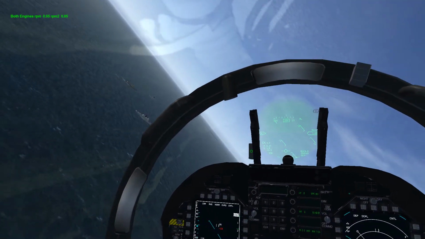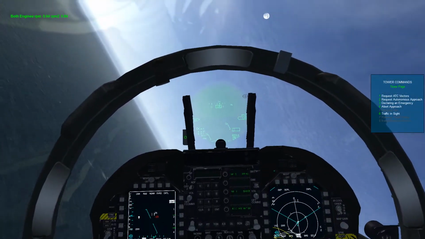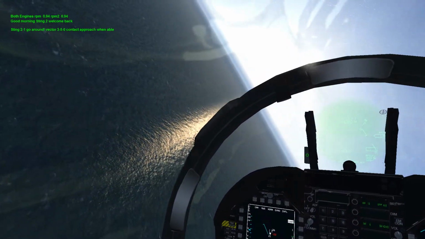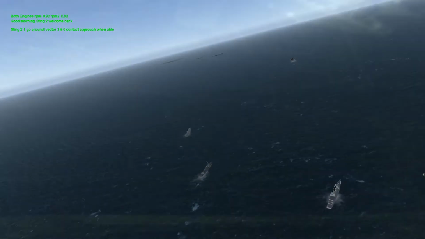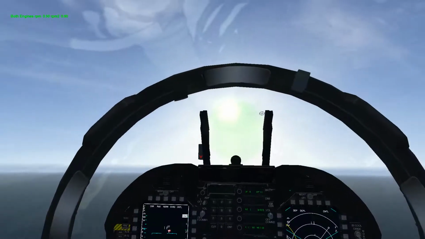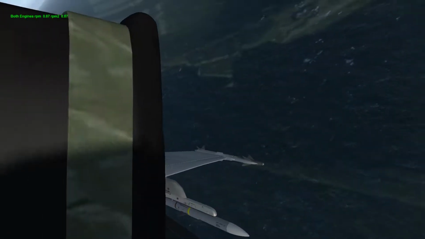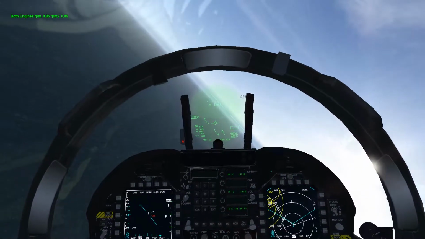Actually, I can do this. I'll do this autonomously now that I've got it all. Good morning, Sting 2, welcome back. Go around, vector 350, contact approach when able. So, contact approach when able. I don't want to get too far away from the carrier though, so I can easily come back in and land.